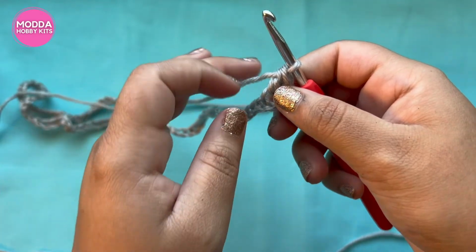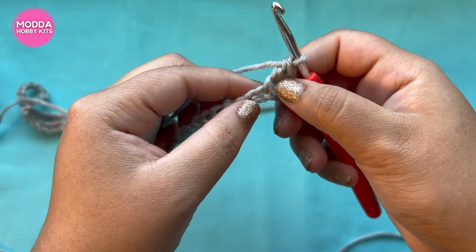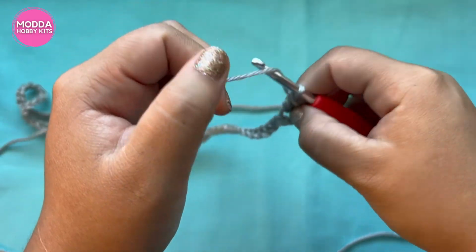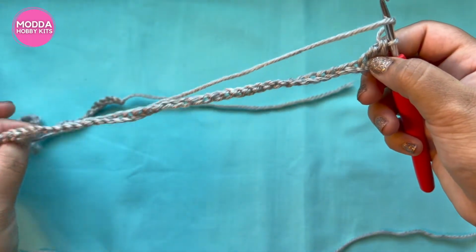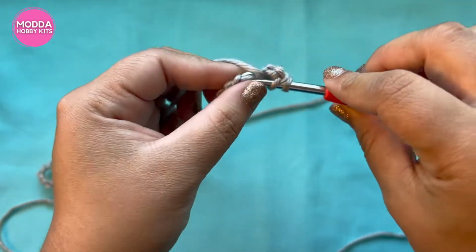The only time we're ever gonna skip chains like we did at the beginning, those 2 stitches, is whenever we get to the end of the row. So I'll show you guys again. From here forth all the way across this chain, you're just gonna make double crochets without skipping anything.